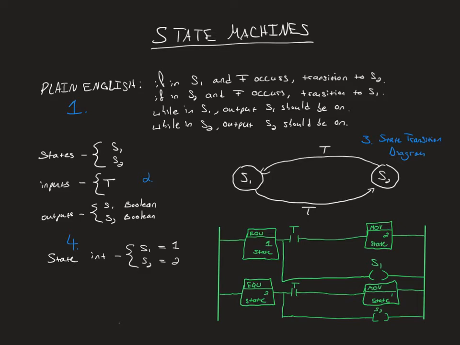So we have successfully described what the machine was going to do. We have written down all the states, inputs, and outputs. We have drawn the state transition diagram, and we have chosen an encoding for the state. And finally, we have actually drawn the ladder diagram that will run it. So we have written out the code. So we have completely defined this state machine.